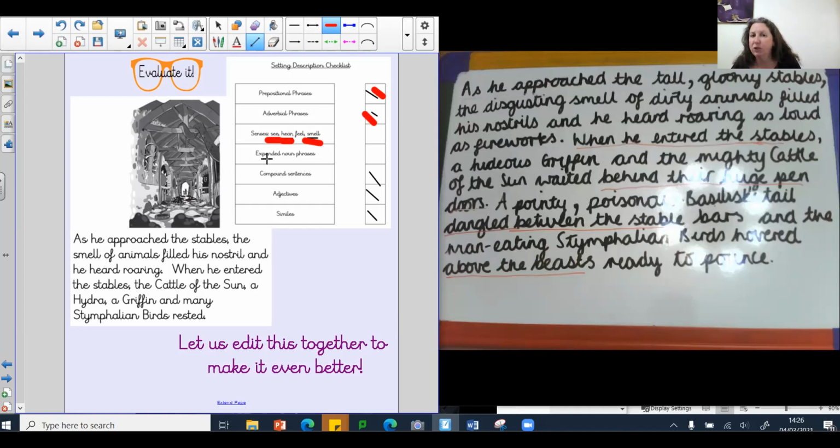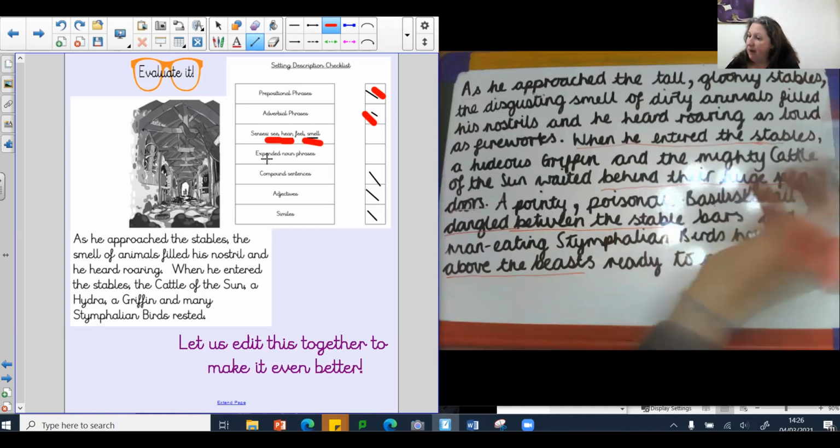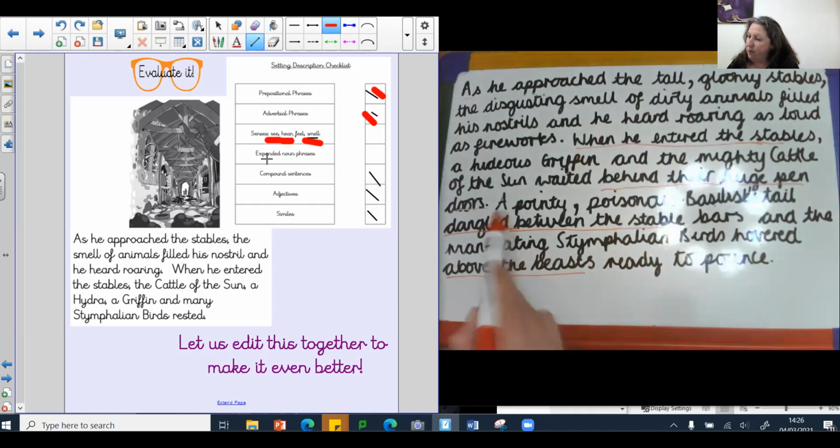Those describing words could come before the noun, or it could come after with that or with. So I have added mine before. So I've said a pointy, poisonous basilisk tail would be an expanded noun phrase, or the man-eating Stymphalian birds. So I have included those expanded noun phrases.